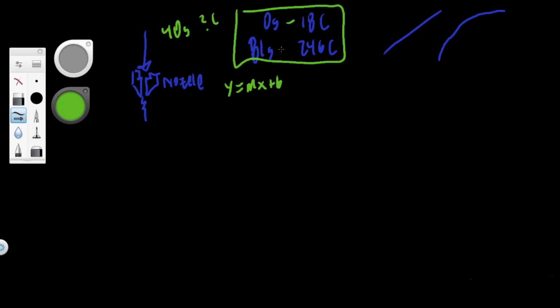Here's your data. First, try to think of which is the x-axis and which is the y-axis. Is it going to be seconds on the x-axis, or temperature in degrees Celsius on the x-axis? Pause it. You can hit the K key to pause. 3, 2, 1. Here's the answer: on the x-axis is time, in seconds, and on the y-axis is temperature, in degrees Celsius.